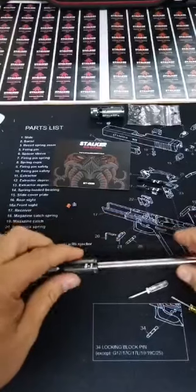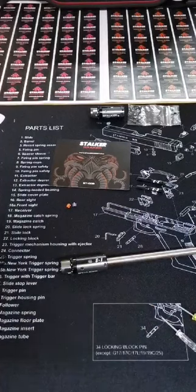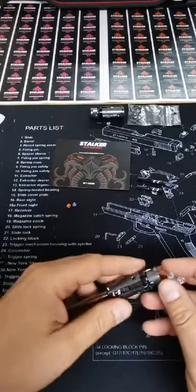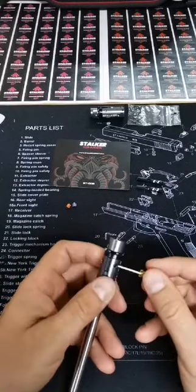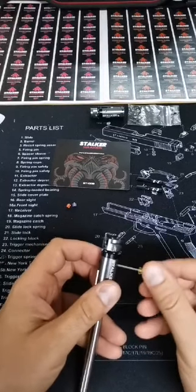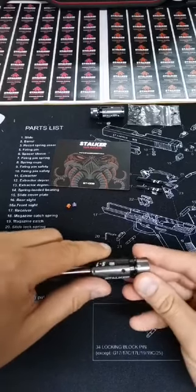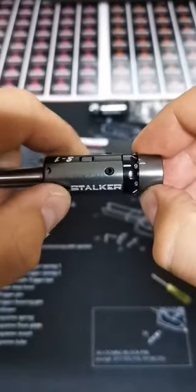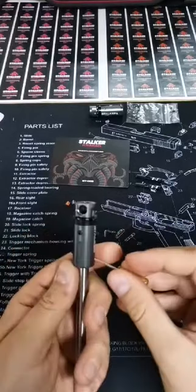Okay, so the next thing is for the people that bought the Ultimate Kit and want to swap a hop arm. It's really easy because we just installed the whole Kraken set, but when you need to swap a hop arm, it's just a little bit of time needed. So we take the yellow screwdriver and we're going to unscrew the little screws at the middle of the body. Okay, so when you pop this out, let's see if I can go close up. Let me see. The barrel screws, sorry. Need to untie them as well.